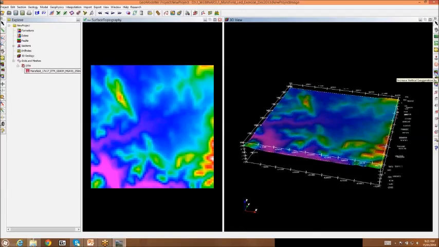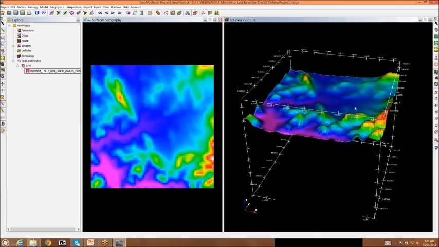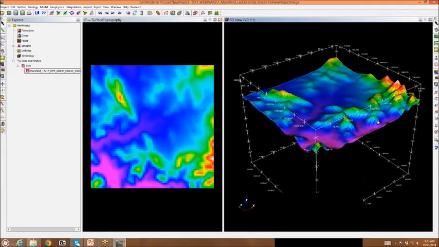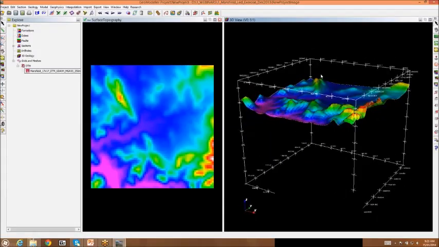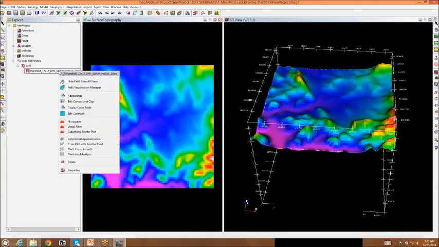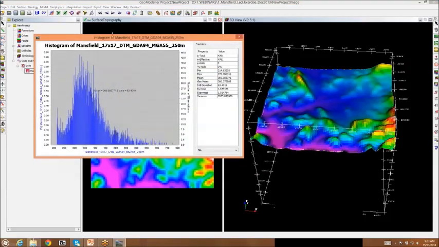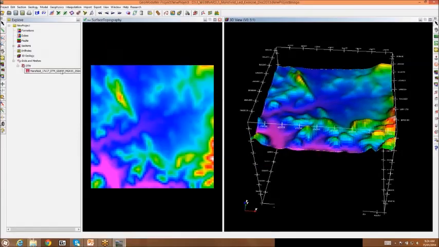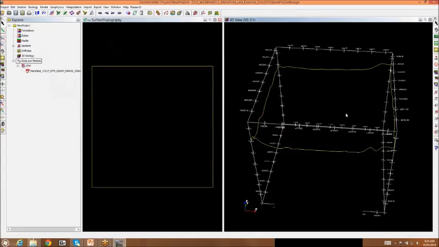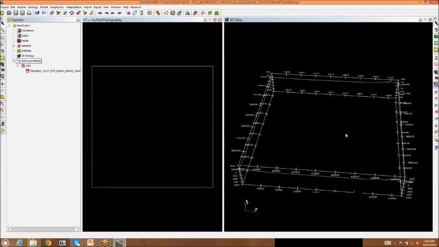So in 3D I can choose to vertically exaggerate, and we can see now that we have a topography surface, which is a special type of 2D section in GeoModeller because we can add data to it, but it's actually a non-planar surface. And just to show you too that the grid is kept in a state which is still able to be analysed, here's a histogram of all the elevations inside of the Mansfield DTM, and so you can see that it has elevations above sea level which range between 214 metres and 775 metres. Okay, I will just hide the view of the grid now, and I'll also return the model to normal exaggeration.